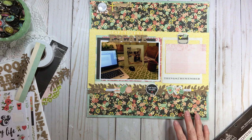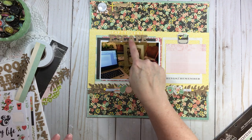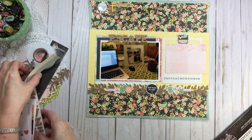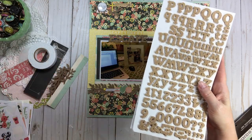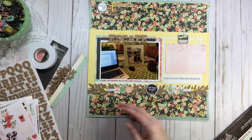My title uses some October Afternoon little tile stickers, and my word "escape" came from a thicker piece — it's actually in burlap! Isn't that fun? Of course you have to use adhesive to adhere them down. Then my main embellishments on top of the Martha Stewart punch are elements from the Simple Stories sticker pack called Bloom.